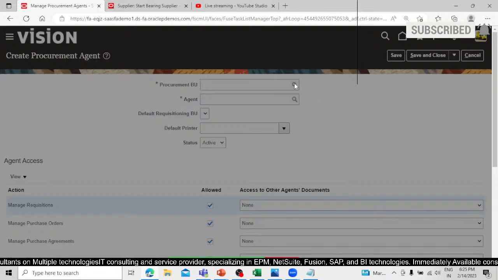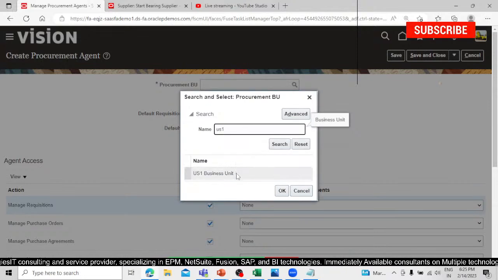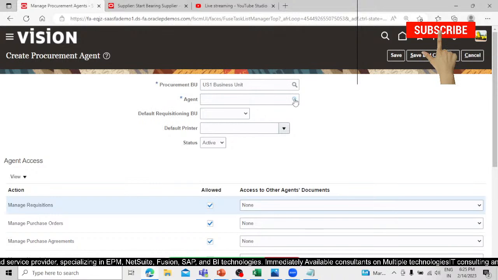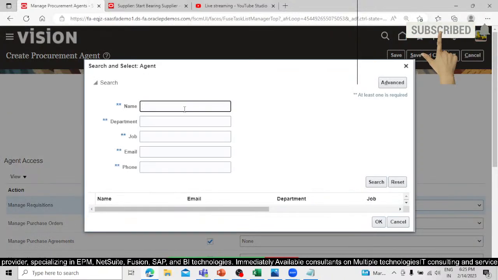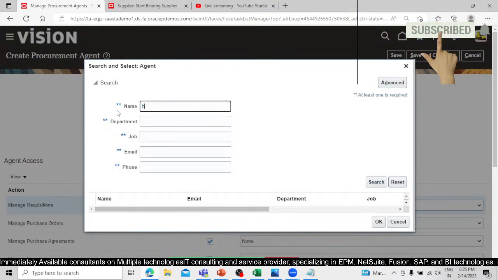Let's create one more. US one. Select this one, right? And who's the agent? Suppose we have the SCM underscore IMPL, not showing. Hero.